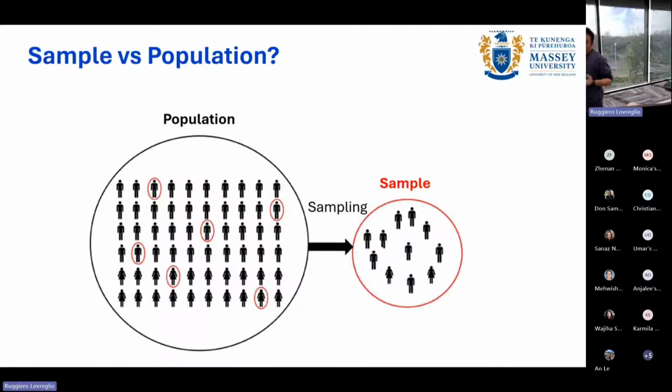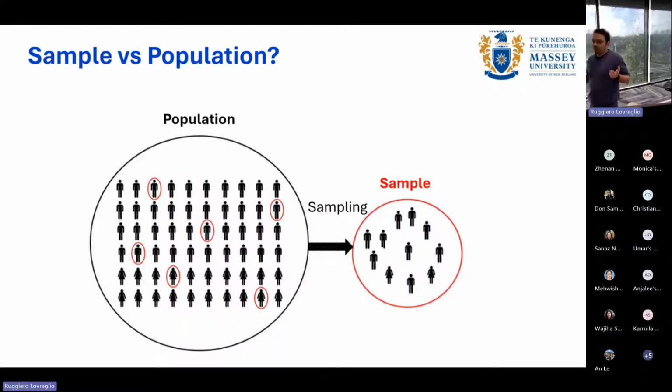So let's start by seeing a key definition: population and sample. When we do inferential statistics, we always try not to interview everyone or run a questionnaire with everyone, especially if the population is quite big. It would be unfeasible to investigate what Massey University students think about the Auckland campus and expect every single one of them to answer our questionnaire.